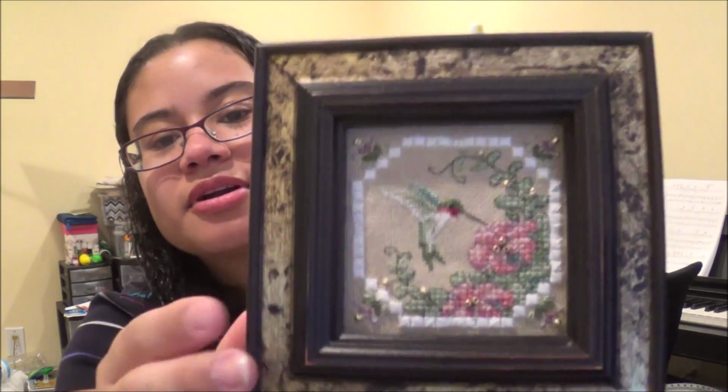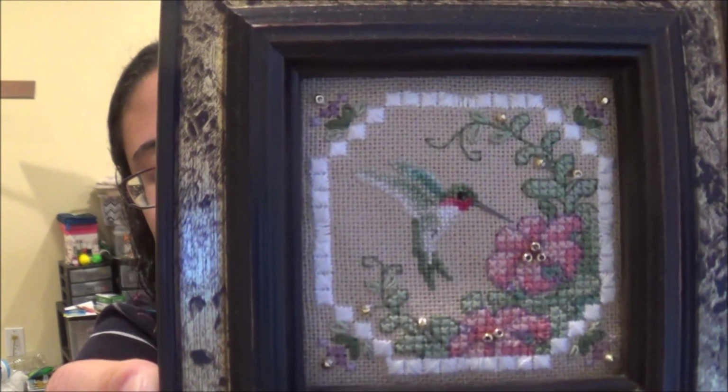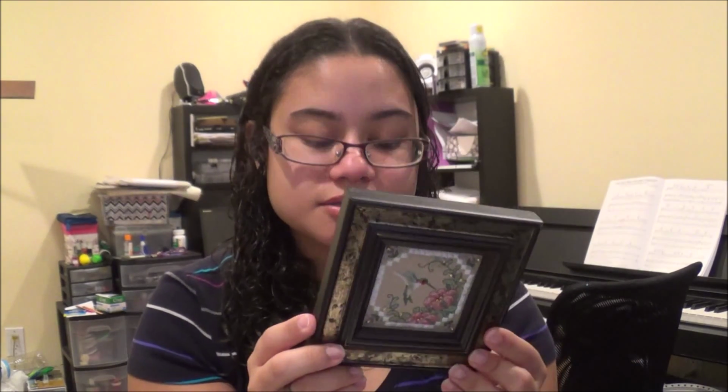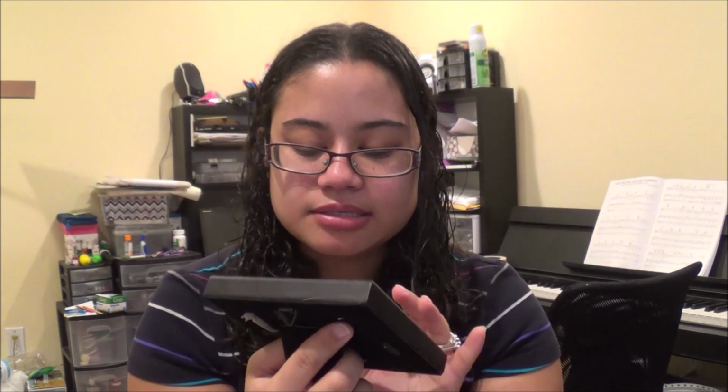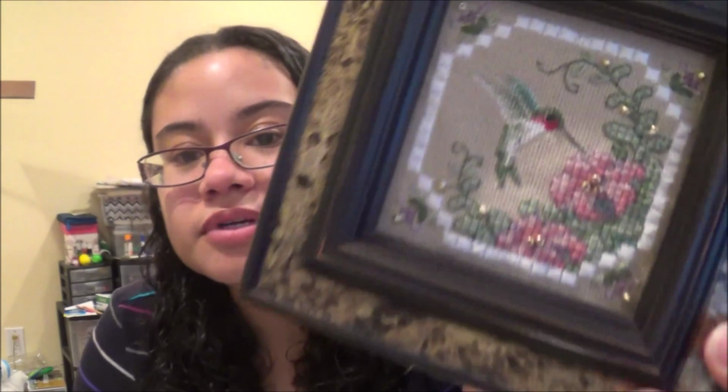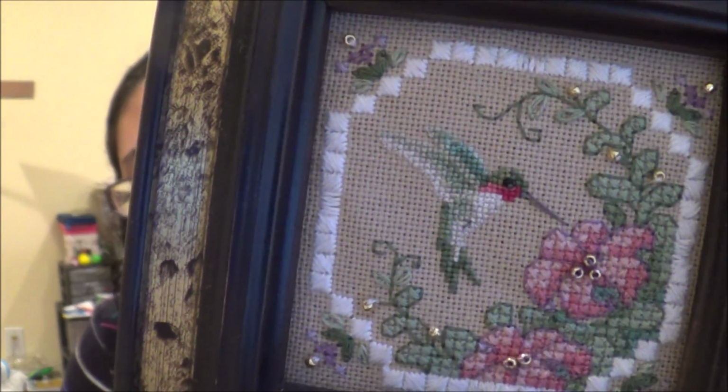This is Hummingbird by Teresa Wentzler. It's a freebie on her website, and I love this piece. I also love this frame I found at Hobby Lobby, which was 50% off, so it was awesome. And this piece is significant to me because it's a lot of firsts. It's my first time stitching on even weave, because I did that before I did the Ink Circles. It was my first 1/1, which you can see on the hummingbird there.